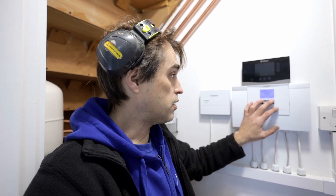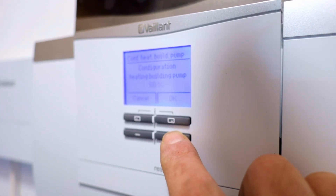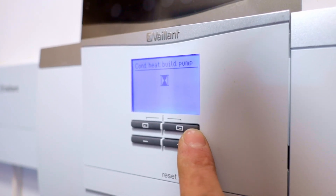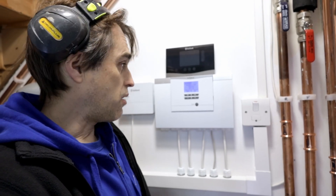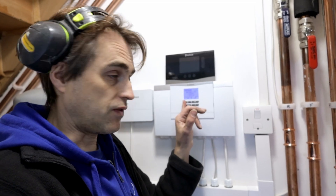Right now I'm getting 865 litres per hour — about 250 litres more than we need. The pump is set to auto. Let's swap it to 100% just for testing so I know what the system can provide in terms of flow rate. You can hear it speeding up — now in live monitor it's showing almost 1300 litres per hour. So the system is completely fine; that pump will run at pretty low power to provide around 600–700 litres per hour to satisfy the heat loss at DT5. I'll set it back to auto.